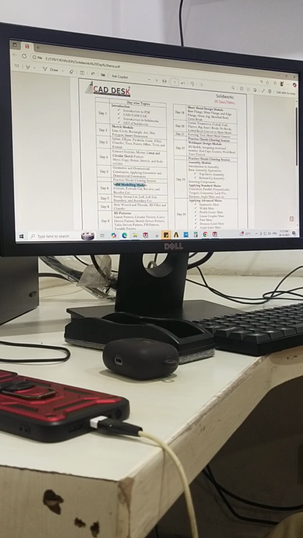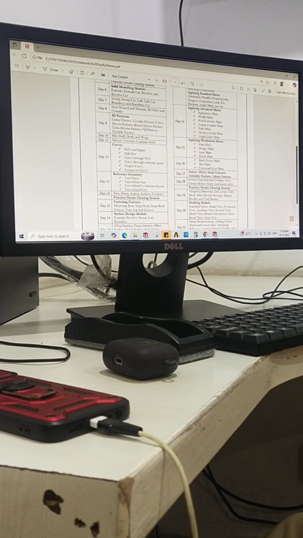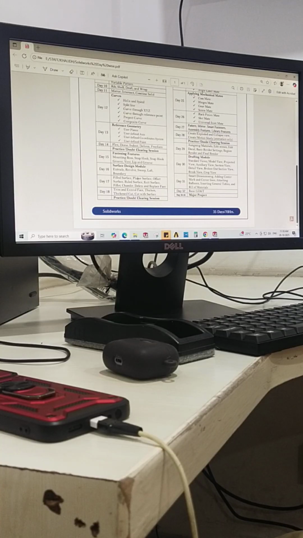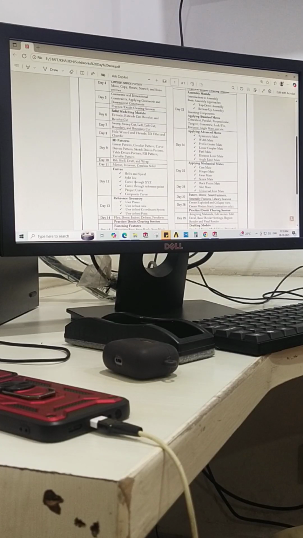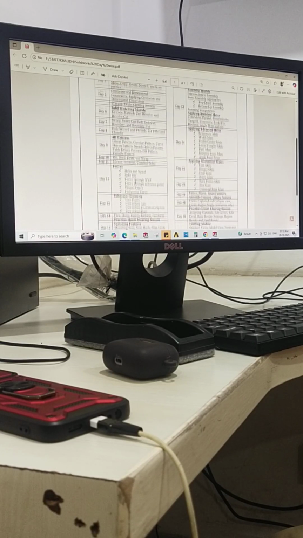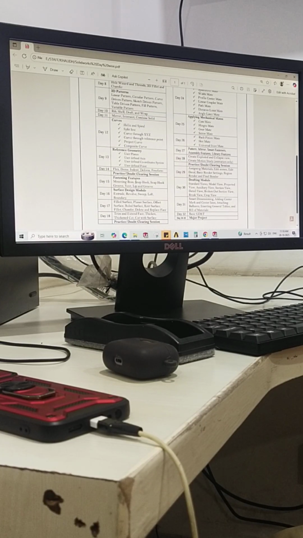We will also have welding. Before assembly, we will also have sheet metal. Part in itself, two things will be there. You can name this: Sketch, Solid modeling, Surface modeling, Sheet metal, Assembly, and Drafting. Okay, this is the basic syllabus we do.